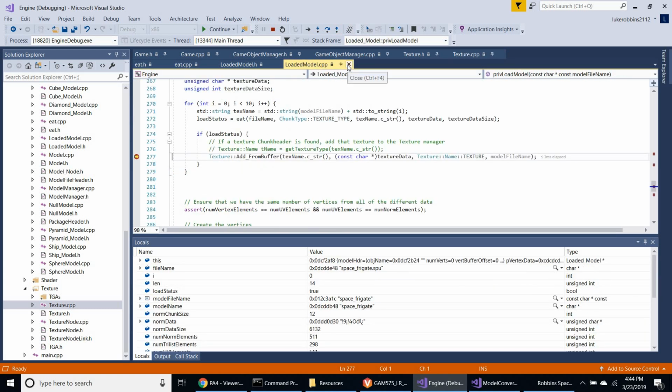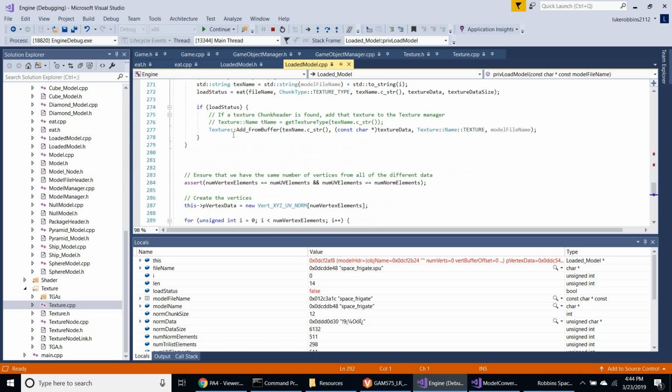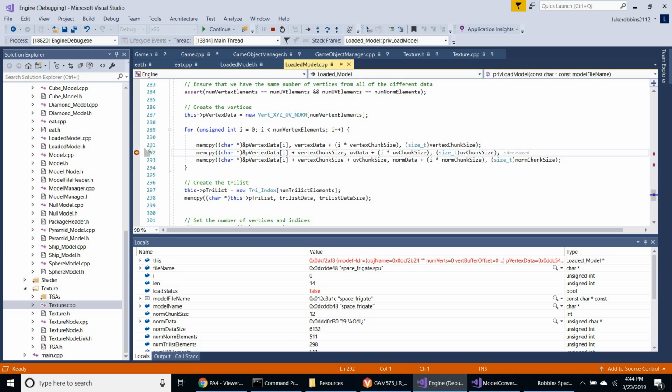So we've loaded up the texture, the UV, the norms, the vertex data, and once we're done with that, we've got this entire thing ready to go here. And here we can see we're just creating new vertices from all that raw data.